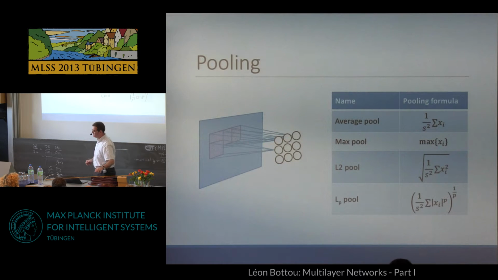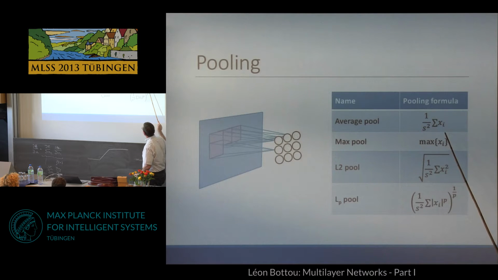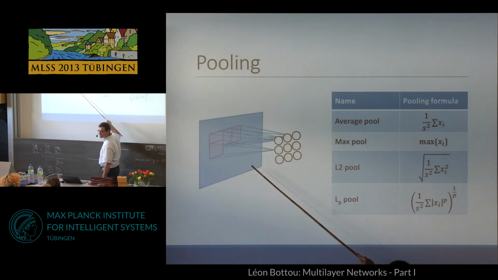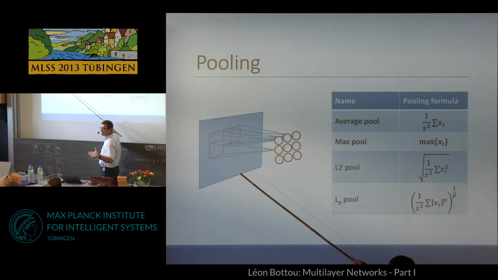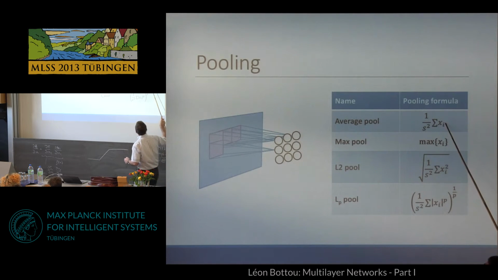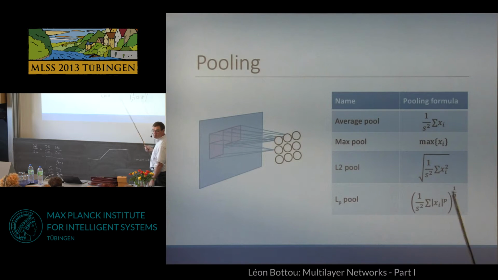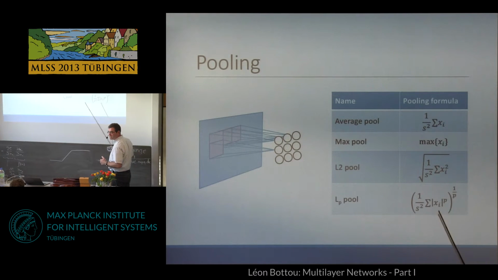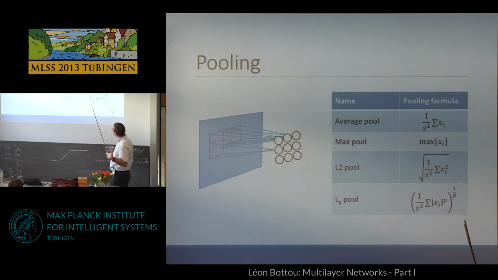So instead of doing the average pooling, which is equivalent to subsampling, so this is the output of the convolution after applying nonlinearity. You could average them, which is subsampling, or you can take the maximum, which says that if you detect something in this little window, I want to propagate the detection up. Or you could do L2 pooling, where this time you take the square, you take the amplitude. And all this is actually things that people know about the visual system. It's just that we didn't read the papers. Or you could do LP pooling.